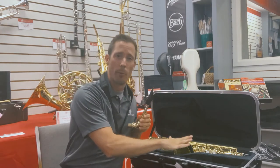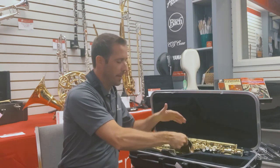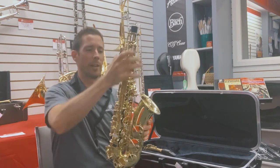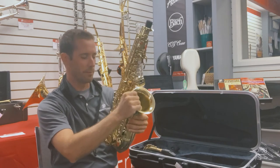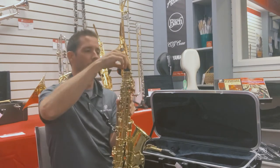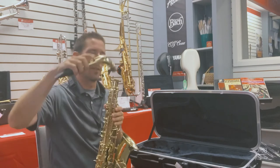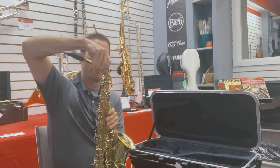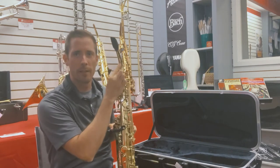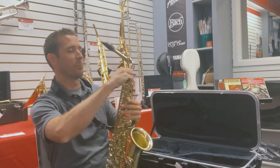Then I'm going to take the rest of the saxophone — the body of the saxophone. I always pick up by the bell and the body. I try to avoid grabbing or squeezing the rods because you could bend certain things, so grab from the body if you can. I hook the neck strap onto the loop down here. Then I can put the neck and mouthpiece that I have together into the top of the saxophone and just go back and forth, trying to line up the rib underneath the neck with the top key. Then I tighten the neck screw, just to make sure that doesn't move around.